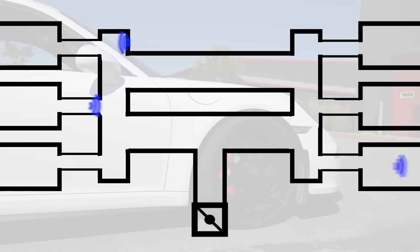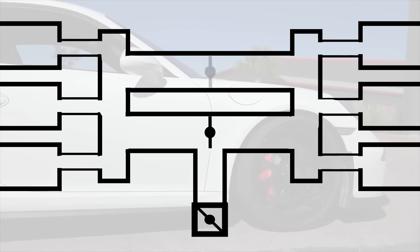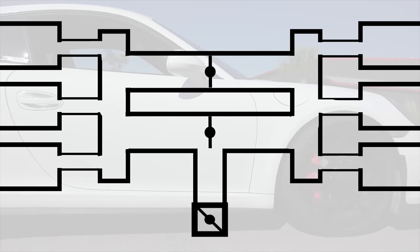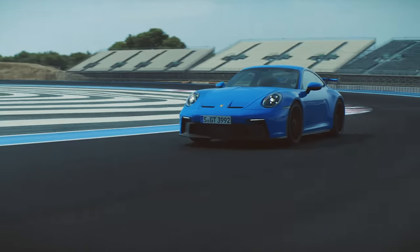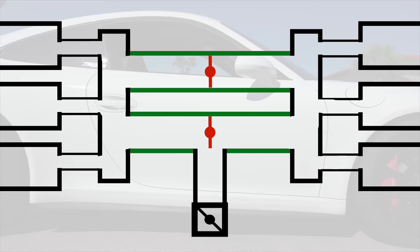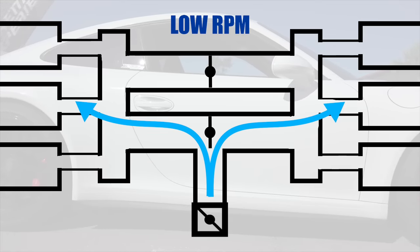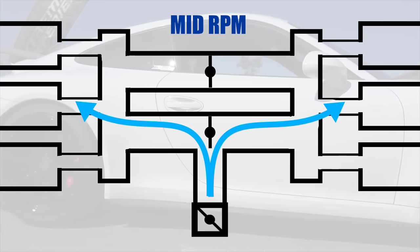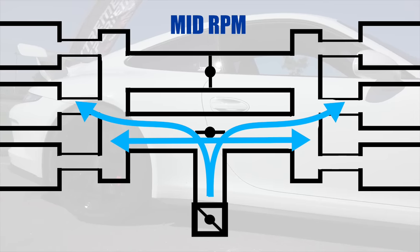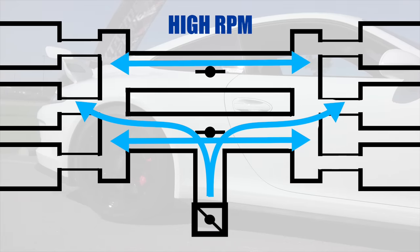The problem is this will only be optimized for certain engine speeds or RPM. Here's where Porsche's solution comes in. They have two resonance valves to manipulate the resonance frequency of the intake system so they can optimize for different RPM. I found a patent filed by Porsche in 2005 that describes how a system like this works. The patent describes an intake manifold with two connecting pipes, each with a throttle valve allowing it to connect or disconnect the two cylinder banks. At low RPM, say up to 3,000 RPM, both connecting pipe throttle valves are closed, so air is split between the two chambers. At mid-RPM, between 3,000 and 6,000 RPM, the first throttle valve opens fully, changing the resonance frequency and allowing for dynamic supercharging and better cylinder filling. Then at high RPM, above 6,000 RPM, both throttle valves are opened, allowing for optimization for high engine speeds.